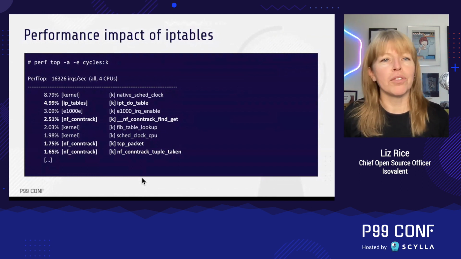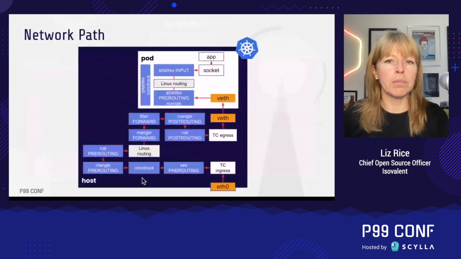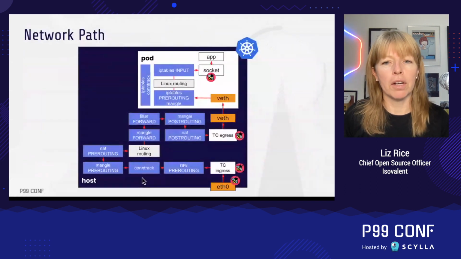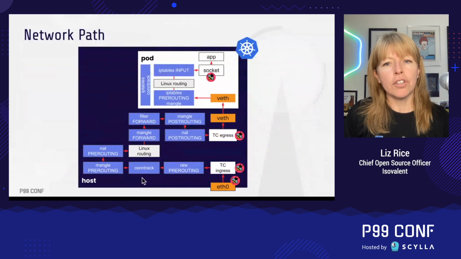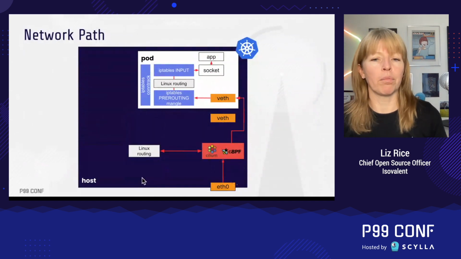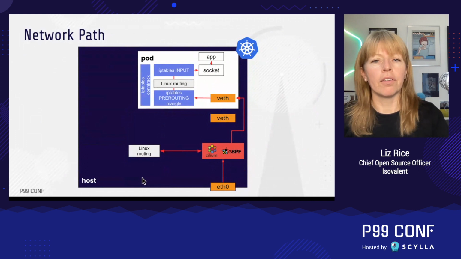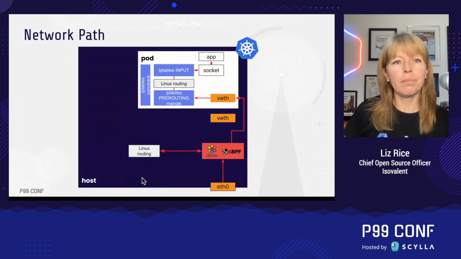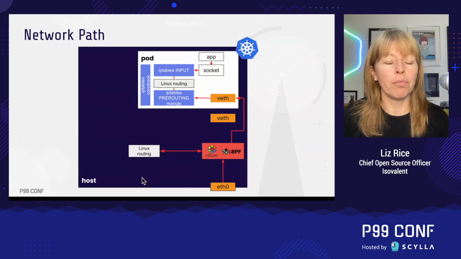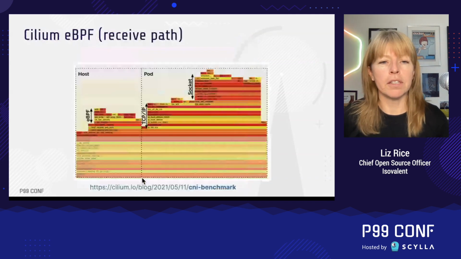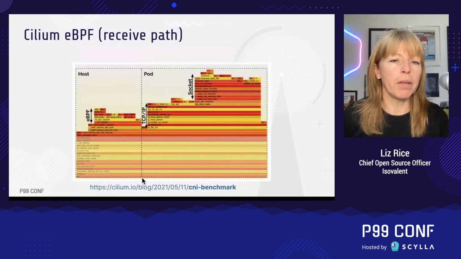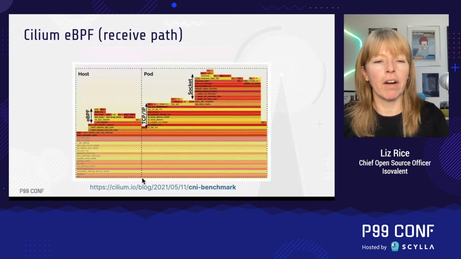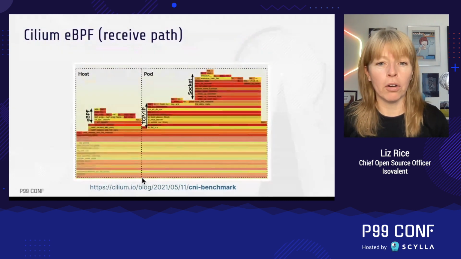So, as I said, with Cilium, we want to bypass as much of this as possible. And we can do that by hooking eBPF programs in at a variety of different points in the network stack. And this allows us to bypass a huge amount of that processing. Essentially, an incoming packet can be brought into Cilium and directed into the virtual Ethernet connection for the pod directly. We can see in a flame graph that the amount of processing required is reduced. We can see here a certain amount of time being spent in eBPF processing, and then the packet being sent directly into the TCP/IP stack for the pod.